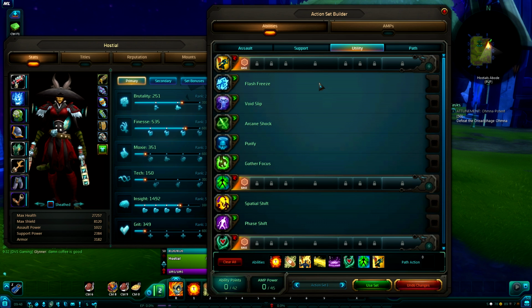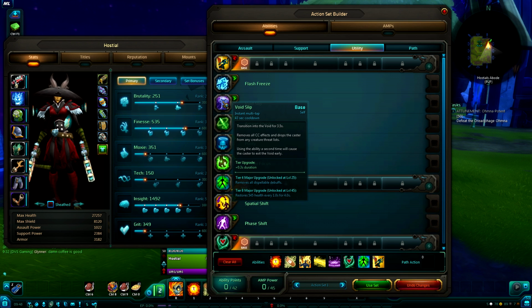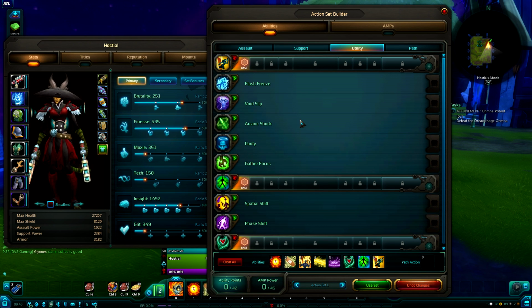Alright, and then we have our utility. I use Gate for my mobility. I do not use Void Slip. I do not like using Void Slip as a healer. Using Void Slip as a healer can sometimes put you into bad situations, like trying to heal someone and you Void Slip and you come back out and they're dead. I know it's a great maneuvering ability, it's our only CC break, but I do not like using Void Slip for healing.